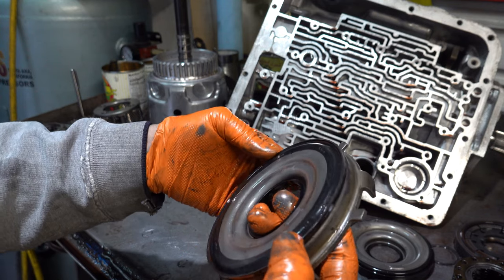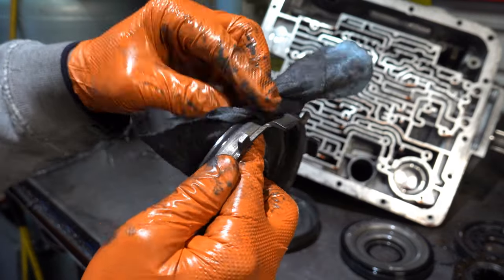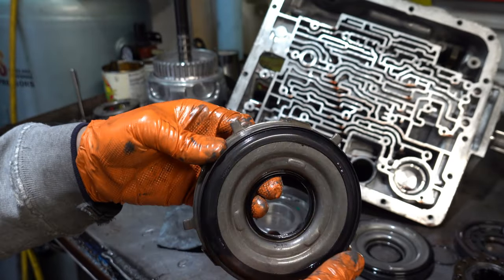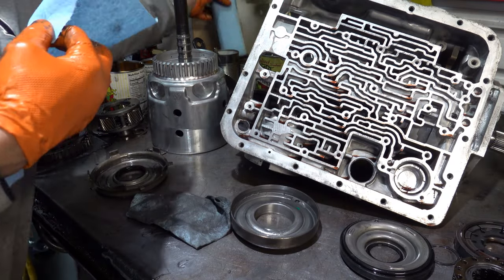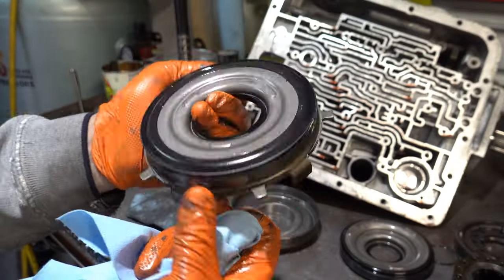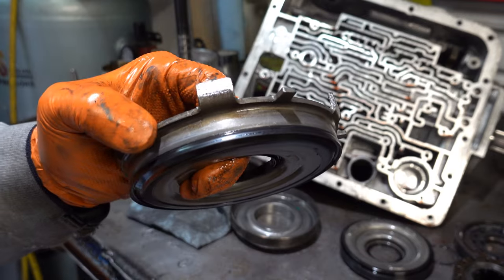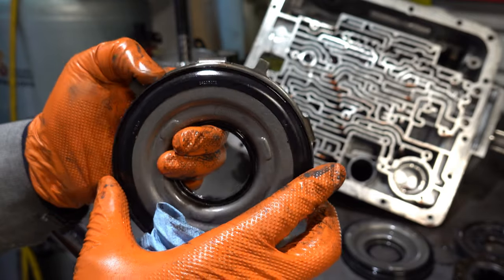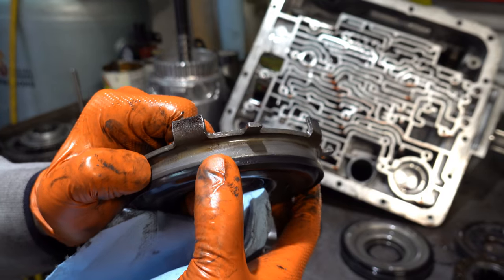All right, feeling the surface here. Let's see if we wipe it off a little bit, see if we can see any signs of tearing or any chunks missing out of it. I don't see anything straight away at first glance. Let me get a different paper towel, get a little cleaner. This does feel a little bit harder than they typically do. This side feels soft, but this side feels a little bit harder.